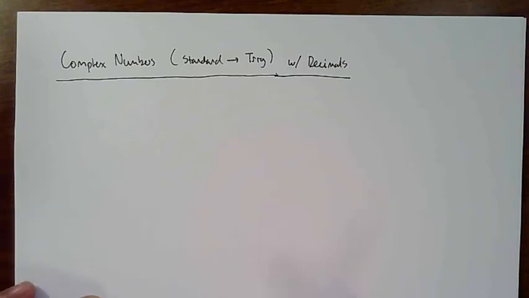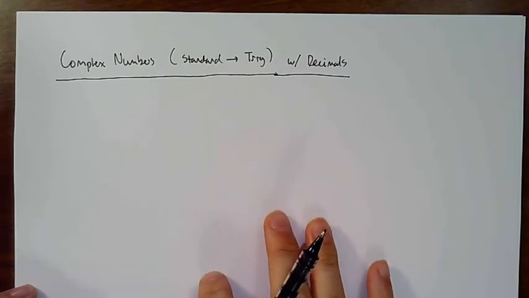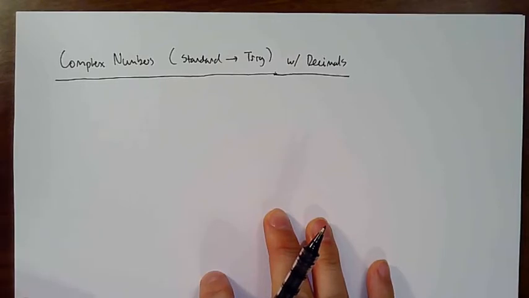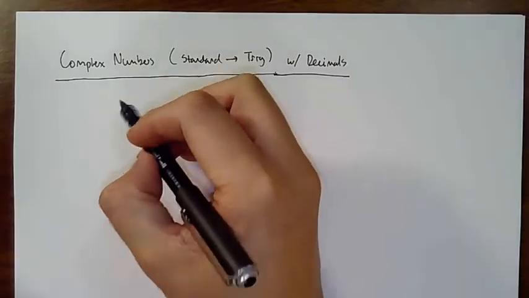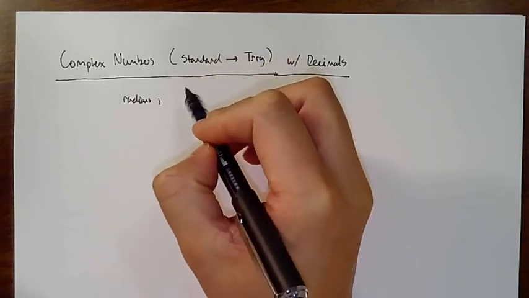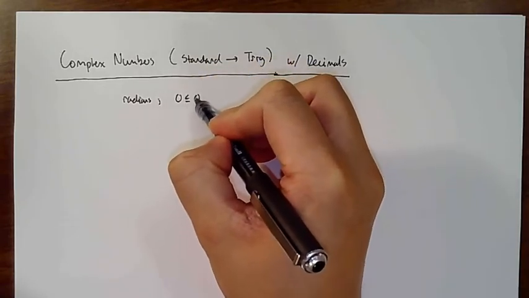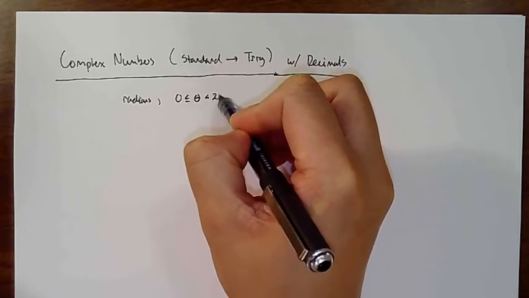Okay, so in this video, we're going to talk about complex numbers some more. We're going to talk about converting from the standard form to the trigonometric form. And in this video, we're going to be doing this into decimals specifically, so these values are going to be rounded when we get done. I also want to say that this is going to be strictly in radians. And we're going to have a restriction on theta, that theta be between 0 and 2 pi.